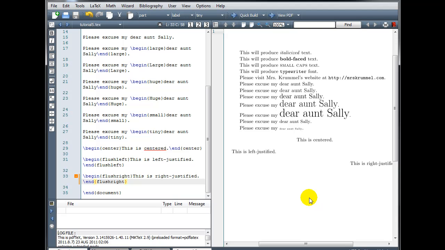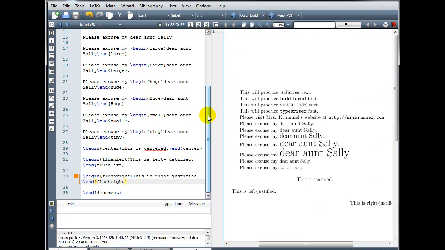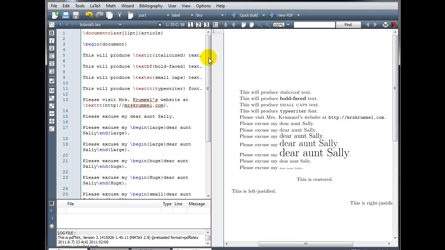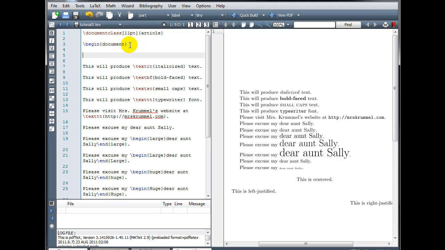There are several things we can do to format our document so that it appears more structured and organized. And one thing is to create a title section. To create a title section, you want to go to the beginning of the document right after the begin document command. And in order to create the title section, we're going to actually use 4 lines of code.